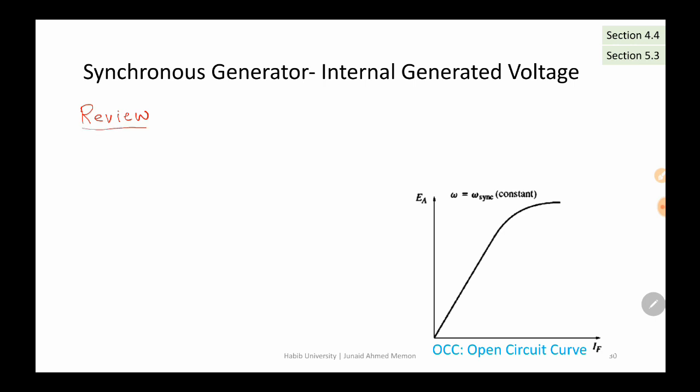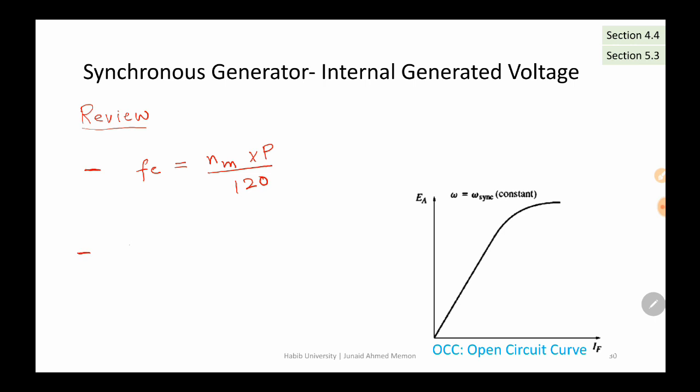Last time we discussed the different excitation techniques used for powering up the field winding of the synchronous generator. Then we moved towards the modeling of the synchronous generator. Essentially, we wanted to know how we can calculate the output voltage and output frequency of the synchronous generator. On that route, we defined that the electrical frequency of the synchronous generator can be calculated by this formula, which is the mechanical speed times the number of poles divided by 120.